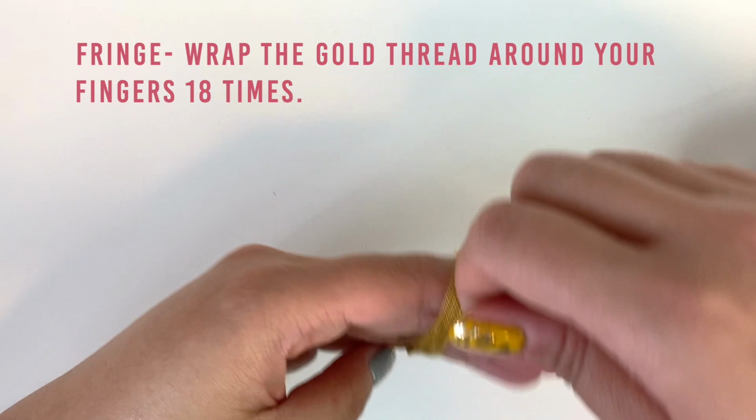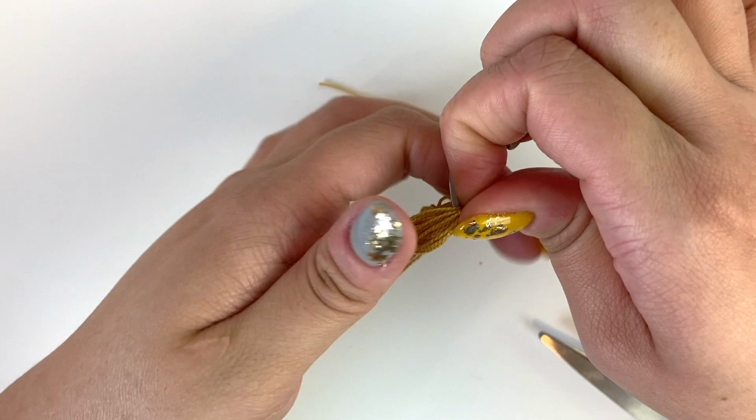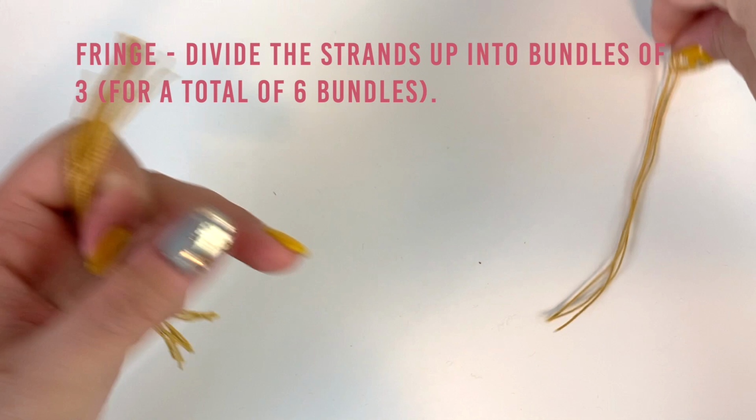Once you've wrapped the thread around 18 times, cut the working end down by your pinky. Remove your fingers from the loop, making sure to pinch the top so that the loop stays. Then, take your scissors and cut the loop along the bottom to create 18 identical strands of thread. Separate the strands into bundles of 3 for a total of 6 bundles.